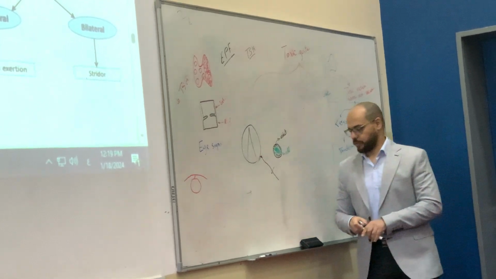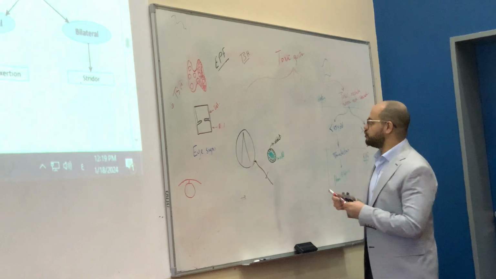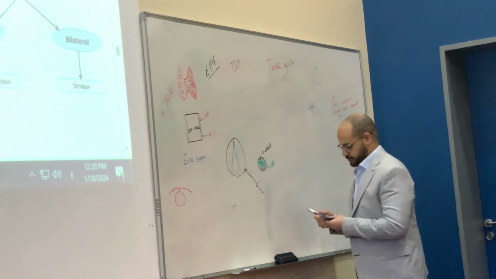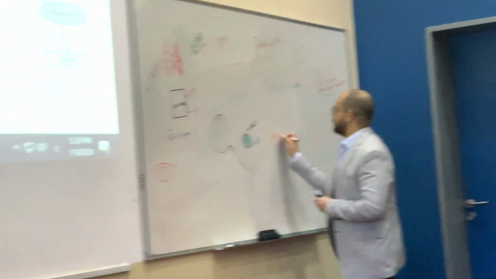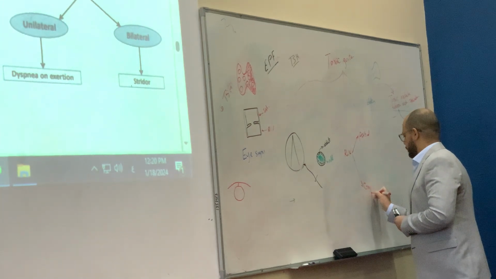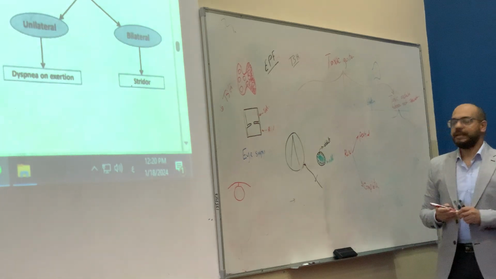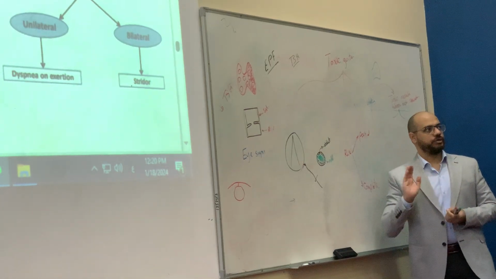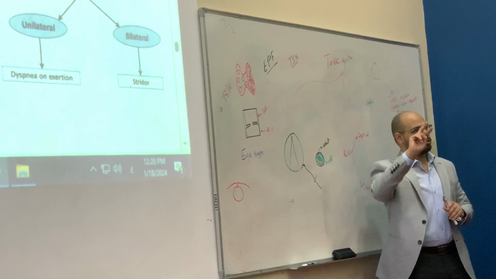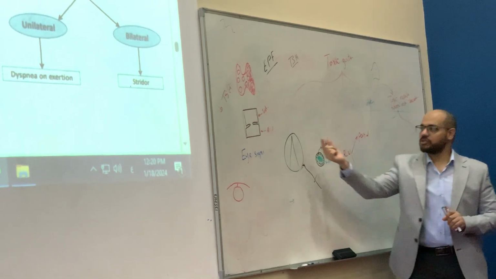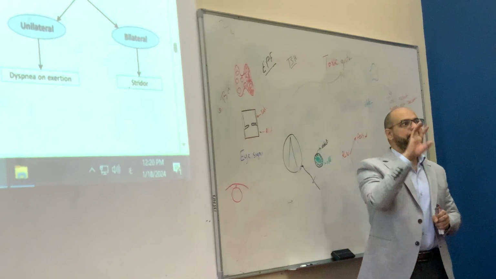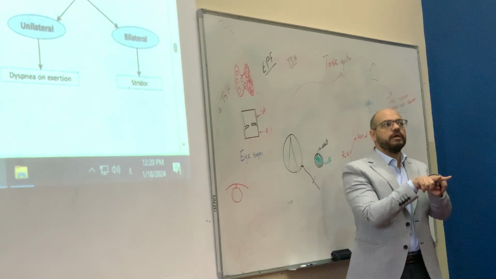Okay? So we can classify the recurrent laryngeal nerve injury into two types of injury: partial and complete. Let's say that we have complete nerve injury. Both adductors and abductors of the vocal cords will be paralyzed, and so the vocal cords will be present midway between adduction and abduction. And so the airway will be patent, since both vocal cords are paralyzed, immobile.